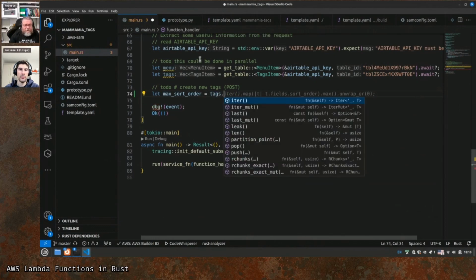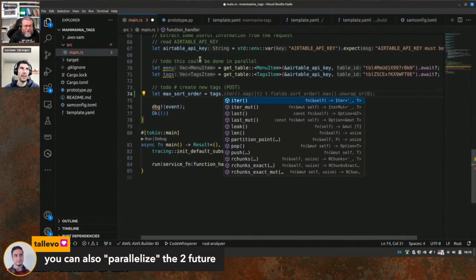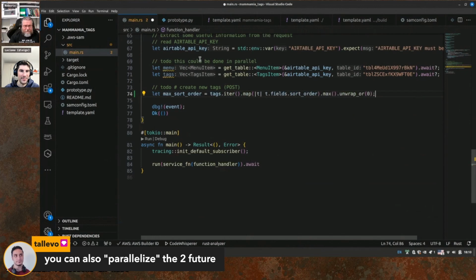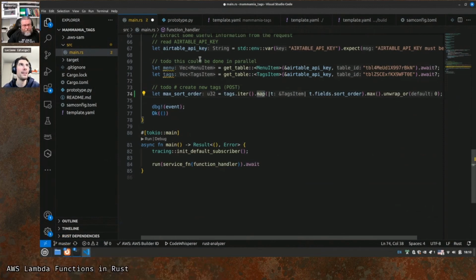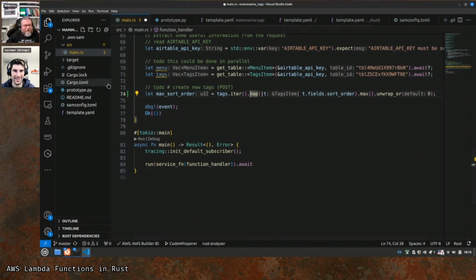Okay, thank you. Yeah, let's add another to-do there. Oh, we already have it in line 69, that we could do the two fetches in parallel. We thought about that. It's just we were too lazy. We just wanted to make it work, and then we'll definitely try to refactor that. At the moment we are in the make it work, make it correct, make it fast. So make it fast is the third step. And I hope that we do the make it work and make it correct in the same step.